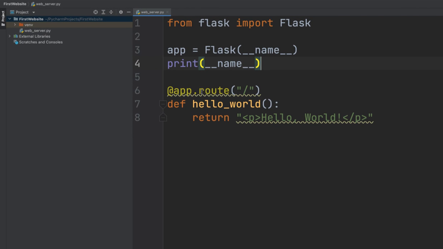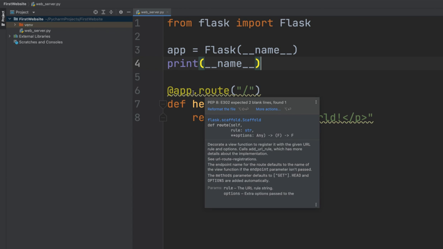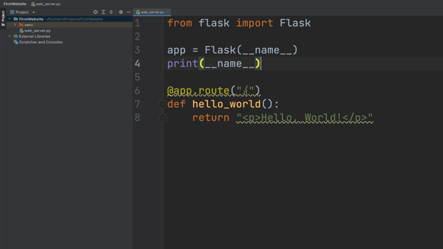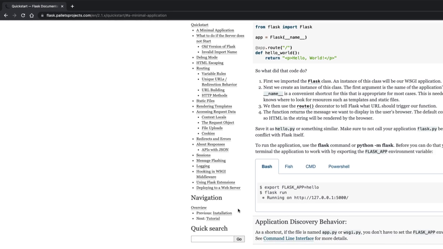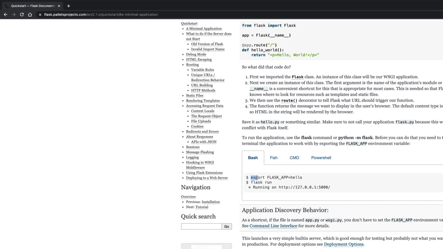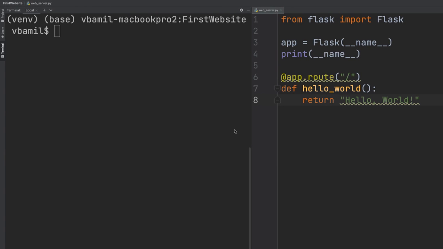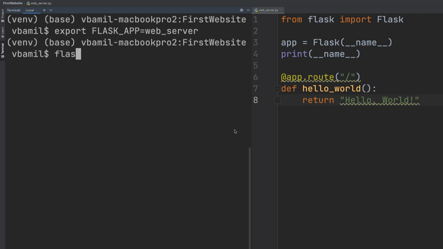And then this line is saying app.route to the root directory. So it's saying anytime you reach the root directory, run the below code. There is nothing after the slash, so it's a root directory. In order to run Flask, we have to run export FLASK_APP and the Python file name. So let's go here and replace hello with web server. Okay, perfect. Now we have to give flask run.